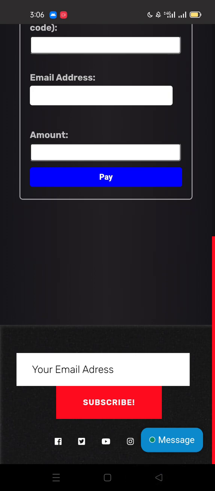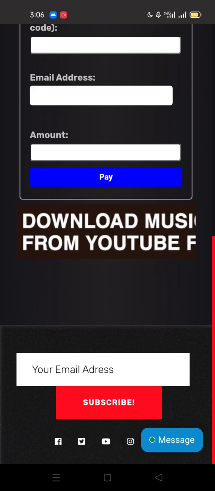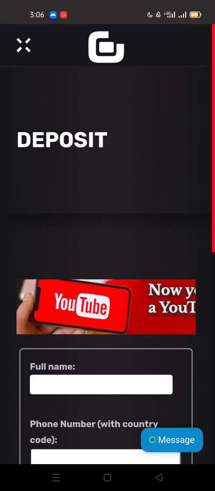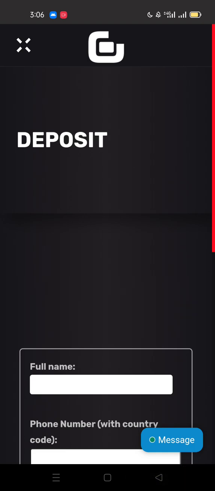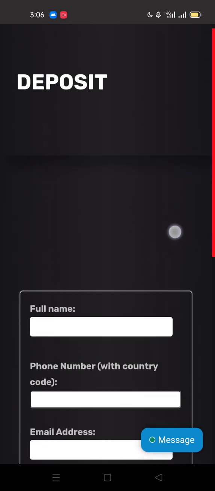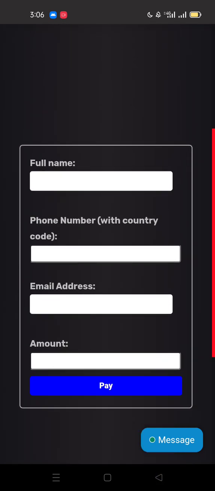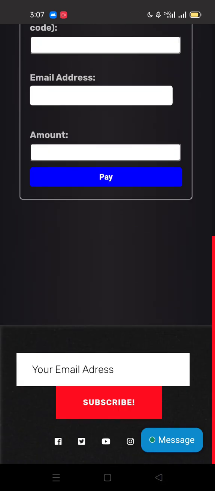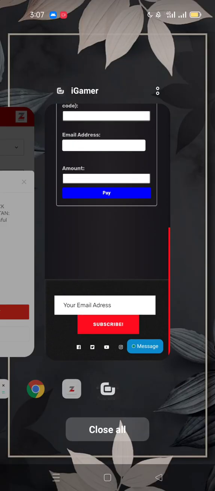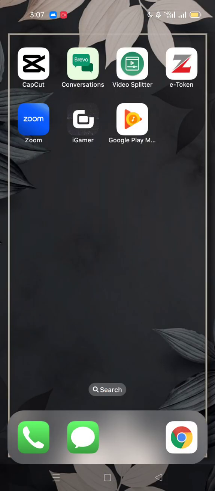We click the back button to take us to the app. Okay, so at this point we can even close the app and then open it here again.